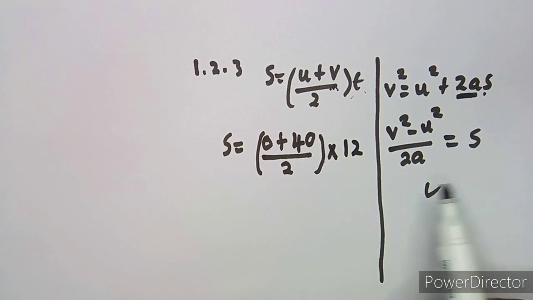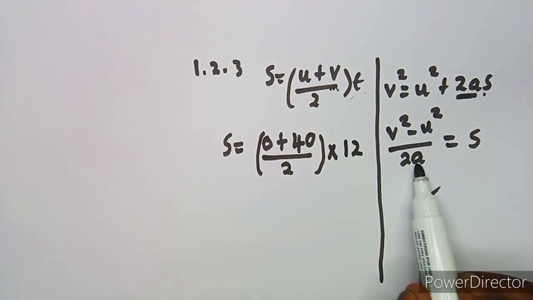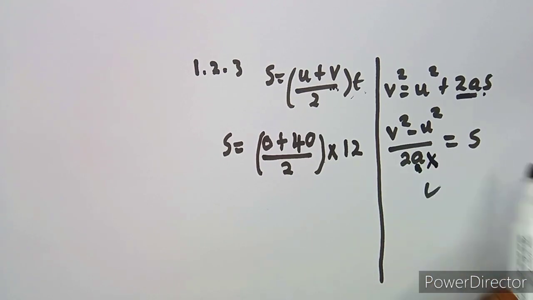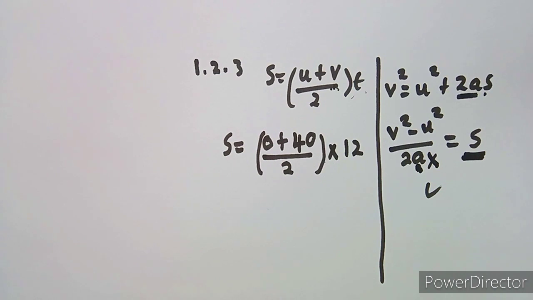But this one, acceleration, remember, you are the one who calculated this. So which means if this value is wrong, your answer is going to be also wrong. So take note, guys. It's best for you to use the values which were already given than the ones that you calculated by yourself. Anyways, any formula is best for you guys to use. So you can use this one, or you can just use this one.